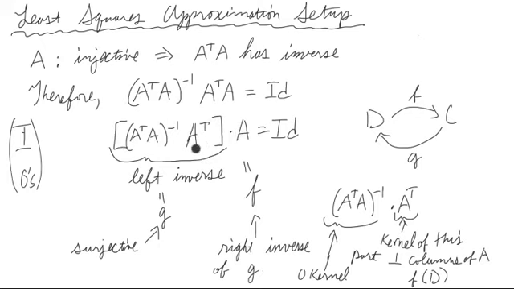Now, not only does it have a left inverse, but this matrix that we just computed over here actually has a right inverse. So let's give these some names. Suppose that G is this part and F is this part as functions. Okay, so A represents a function, let F be that function, let G be this function right here. So between domain of F to codomain of F, we have F going here and G going back the other way. Now G itself going this way has a right inverse, it's F. G is surjective here, has a right inverse, and we get something very nice.